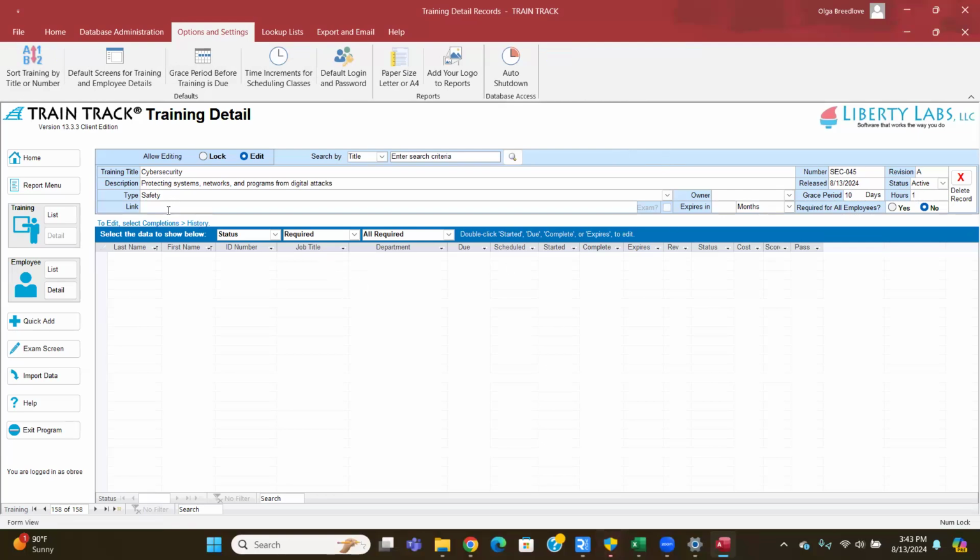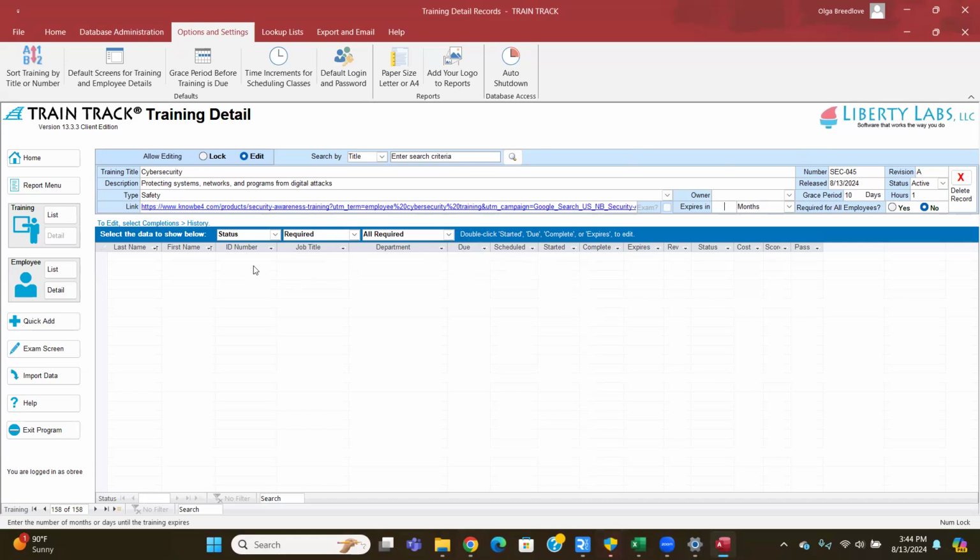And then you can also link a file. So linking a file to a training will allow your employees to review that file before they take an exam. If you do not have any employees logging on to take exams, you can also just use this link field for internal use, maybe just to house the SOP document or whatever you may want to link to a training. So if you just have a web accessible link, maybe a SharePoint link, a YouTube video, a website, you can go and directly click in this field and paste in any link that you would like, and you're all set.